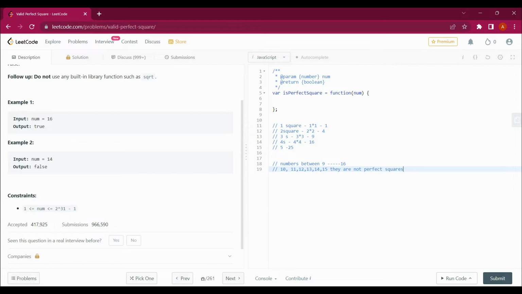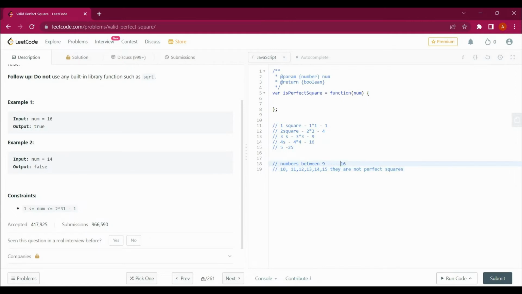Similarly, the numbers between 1 and 4 are not perfect squares, and between 4 and 9 are also not perfect squares. Between 16 and 25 are also not perfect squares. So we know theoretically that 14 is not a perfect square because it lies between 9 and 16.